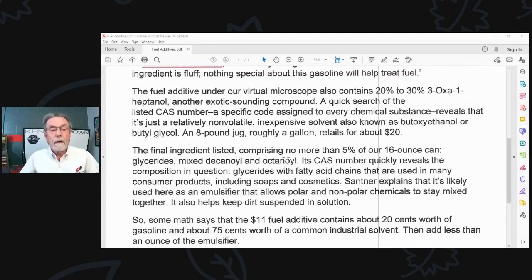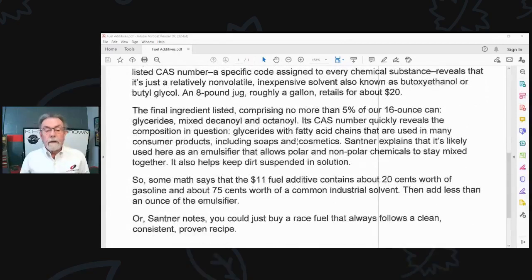The fuel additive under our virtual microscope also contains 20% to 30% 3-oxo-1-heptanol, another exotic sounding compound. Quick research on the CAS number, the specific code assigned to every chemical substance, reveals that it's just a relatively non-volatile, inexpensive solvent, also known as butoxyethylene or butyl glycol. An 8-ounce jug, roughly a gallon, retails for about $20. The final ingredient listed comprises no more than 5% of a 16-ounce can, glycerides mixed.